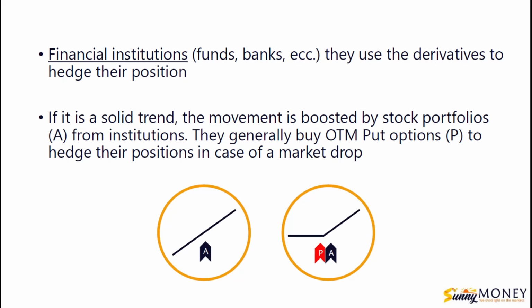Let's see what happens. We are in a strong and lasting trend. The prices on the stock market are rising. Well, the rise is fueled by the construction of equity portfolios by institutional investors. They also offset some profits by buying OTM put options for hedging or to reduce the overall risk of their positions. In fact, as they hold the underlying, they buy the protective puts, and this results in a synthetic long call position. Yes, this is obviously an example.